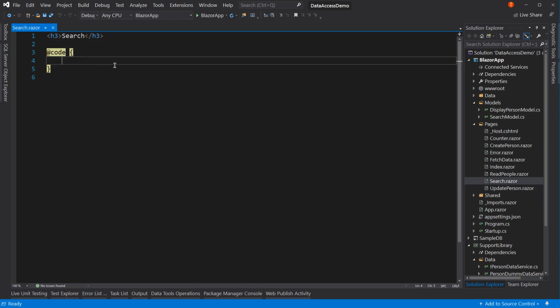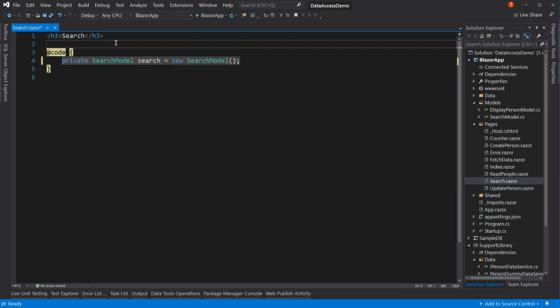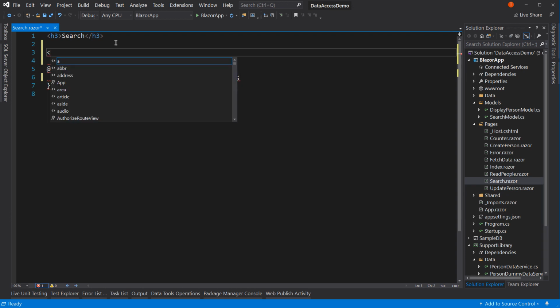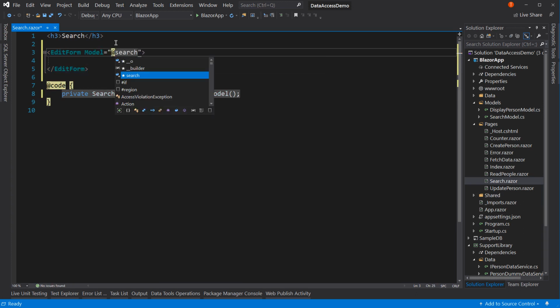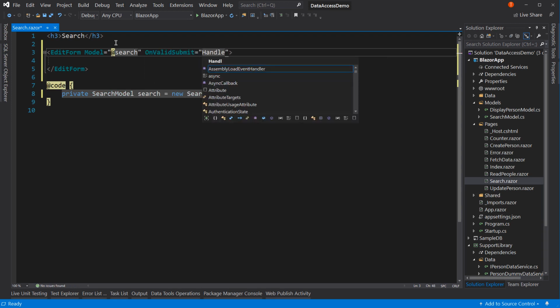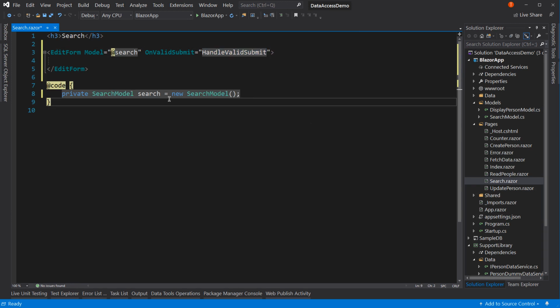Okay, so here we can say private search model search equals new search model. And then in here we can have our edit form, and then we can have our model for search, and then we'll have our on valid submit equals handle valid submit, which we will create.